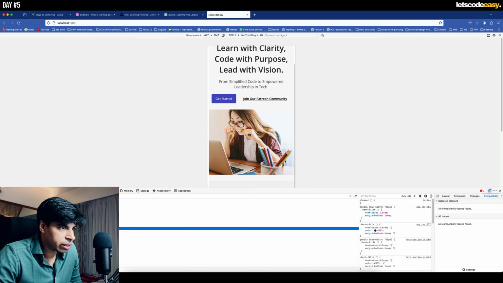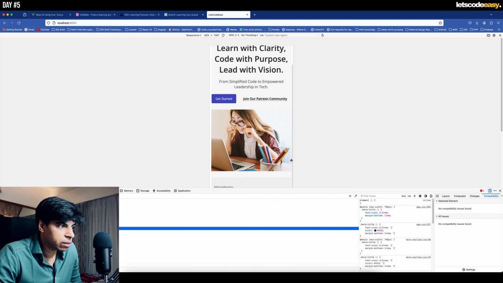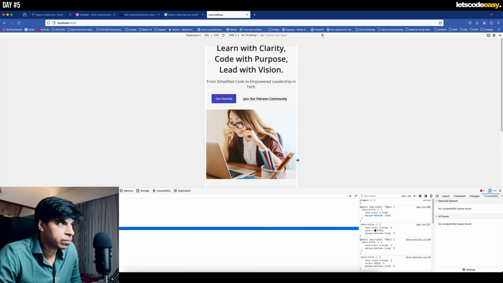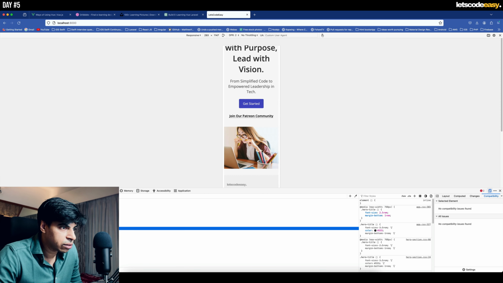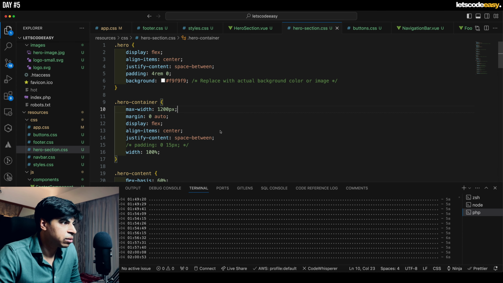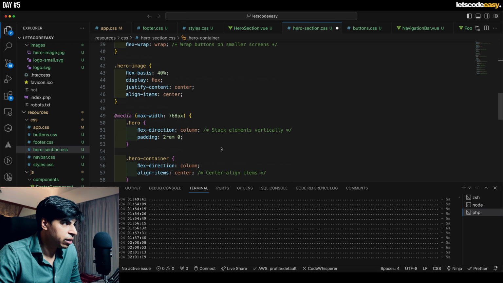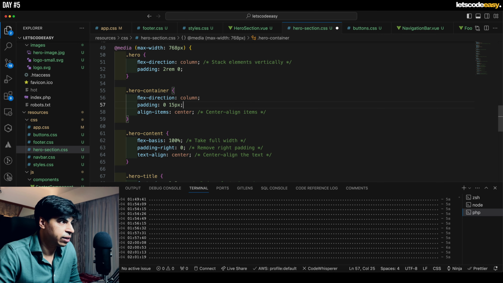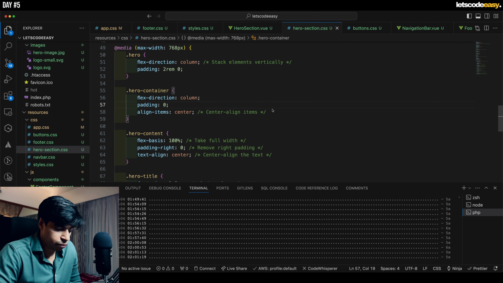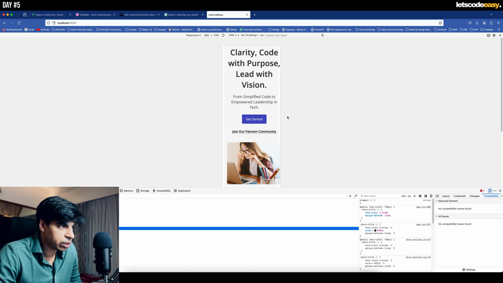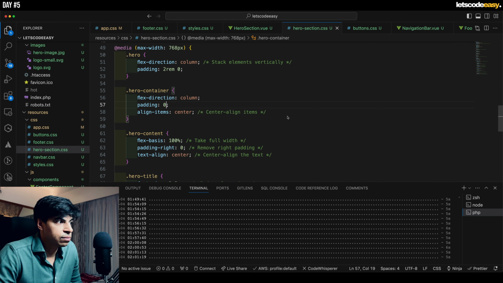But again, the image is a little big. No, I think this was a problem. Looks pretty good. I think this is where the fix has happened. I think this is the problem. But if, let's say, we expand it, one way to at least fix this is, in the hero container, we need to fix that. Then we just make it as 0. I guess that will fix it. If you comment this, yeah, that was pushing it. So basically this is the fix.